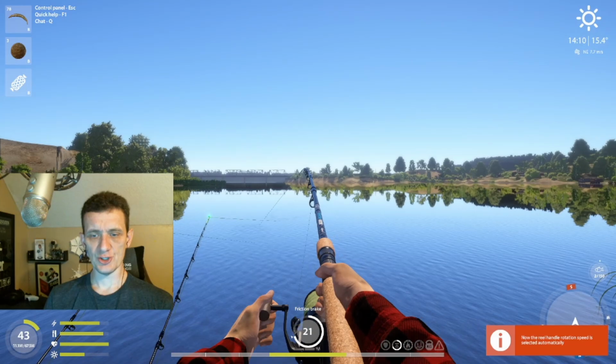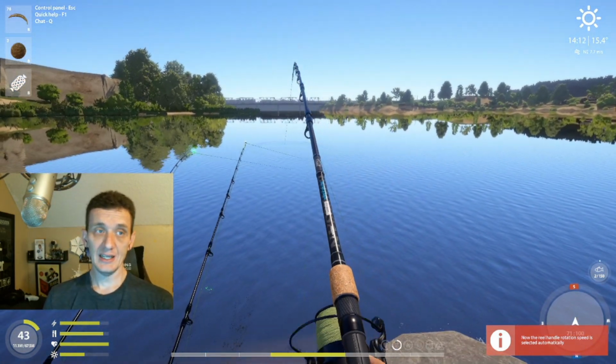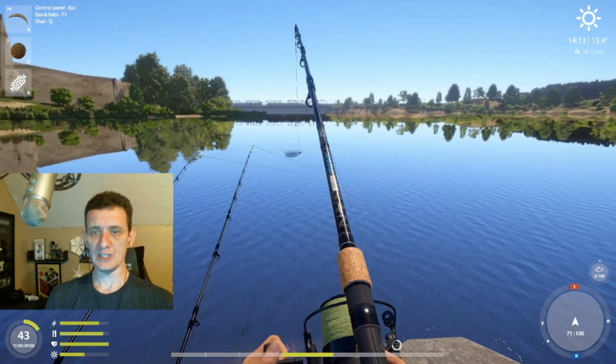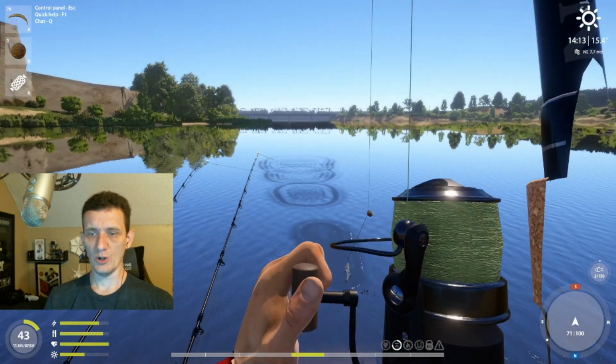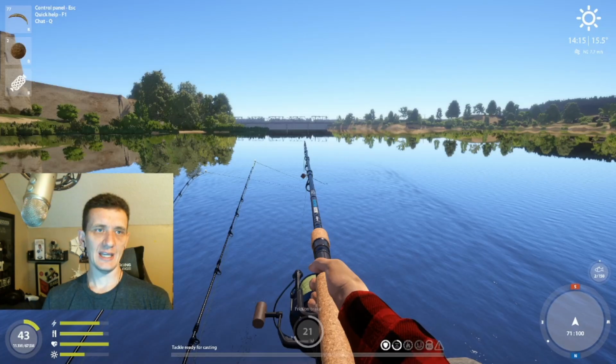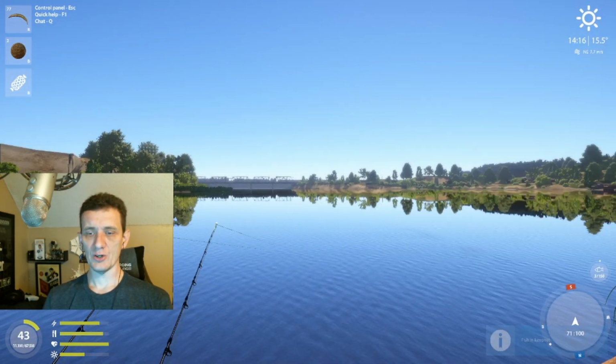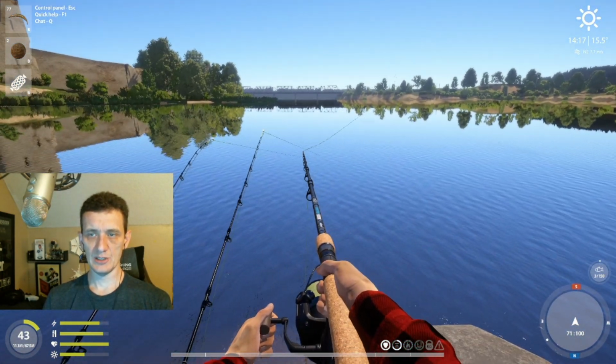I'm using just random old ground bait that I've used to fish for blue bream in the past. I'm just trying to go through some old stacks of ground bait. I mean, I'll show you what's on this, but I'm not suggesting. And there's a white eye. So the white eye actually came in on the larger hook. So maybe we can increase the hook size of the first one.